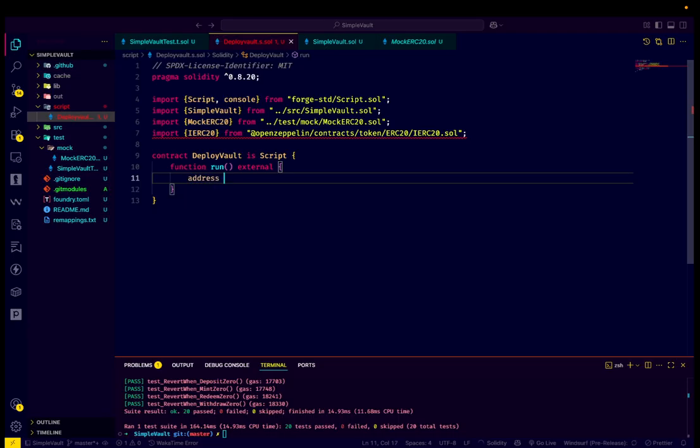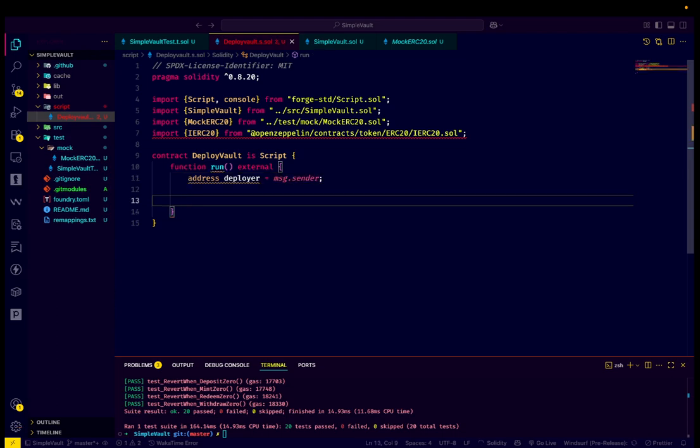So let's declare the variable here, address deployer is equal to msg.sender, obviously. And now let's print the deployer and deployer balance first.